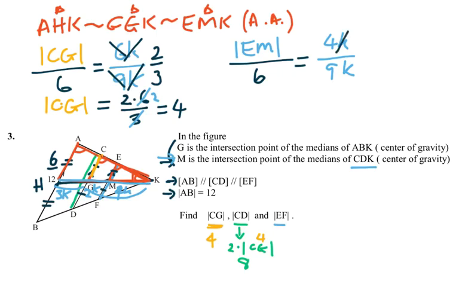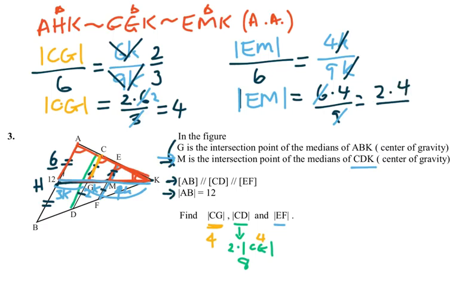The K's will cancel, 4 and 9 don't have a common factor. So we should use algebra again. Let's use light blue for the length of EM is equal to 6 times 4 over 9. Again, we can see some nice cancelling here with the 6 and the 9. Dividing by 3 there, it's going to give us 2 times 4 over 3, and that's going to be 8 over 3. So that's our length here for EF, 8 over 3. So quite a lot of working out, but if we work step by step, not too difficult.